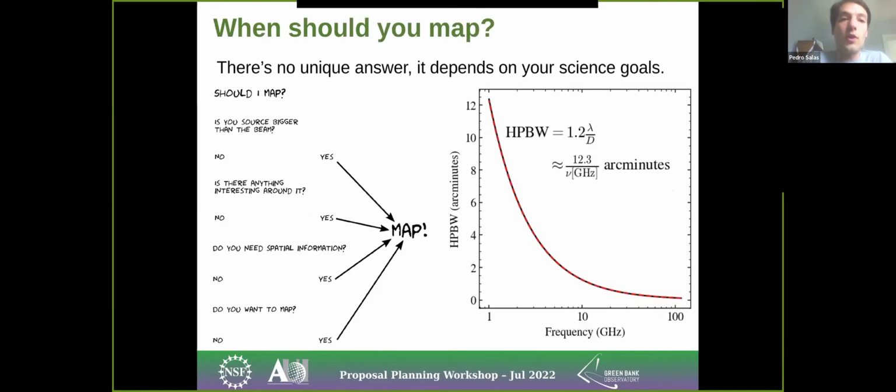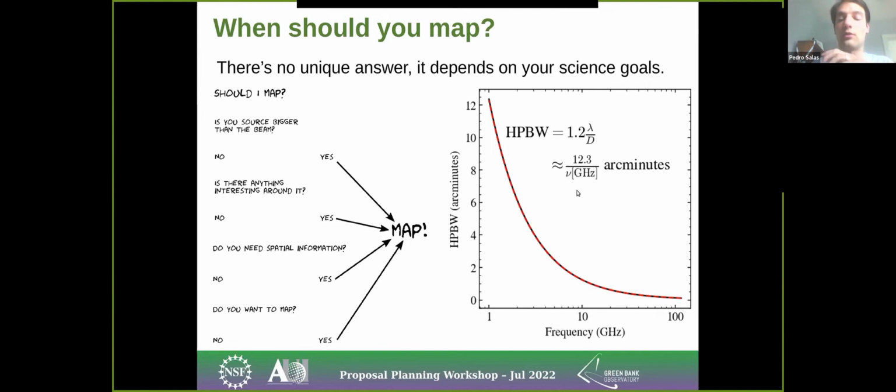In general, when you should map depends a lot on your science case. There's no unique answer, and that's what this cartoon on the left tries to show, with some of the questions you might ask yourself when deciding if you should map or not. As a rule of thumb, the half power beam width of the GBT is roughly 12.3 arc minutes divided by the frequency in gigahertz.